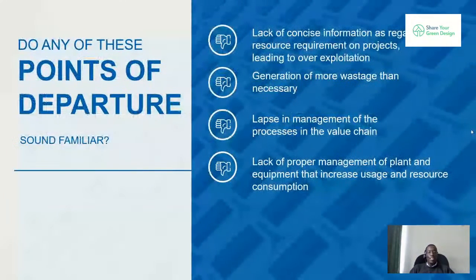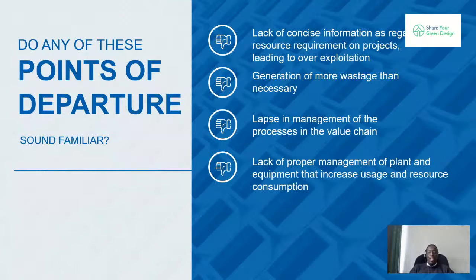Of course, there's some questions that we need to ask ourselves, like, where was the actual point of departure? Where did the rain start beating us? And as I look at it from a project management point of view, we have cases of a lack of concise information as regards the resource requirement for projects. You find that we have an over exploitation of resources that definitely leads to generation of more wastage than is necessary, which of course as a result has a rollover effect on the environment in terms of production of waste.